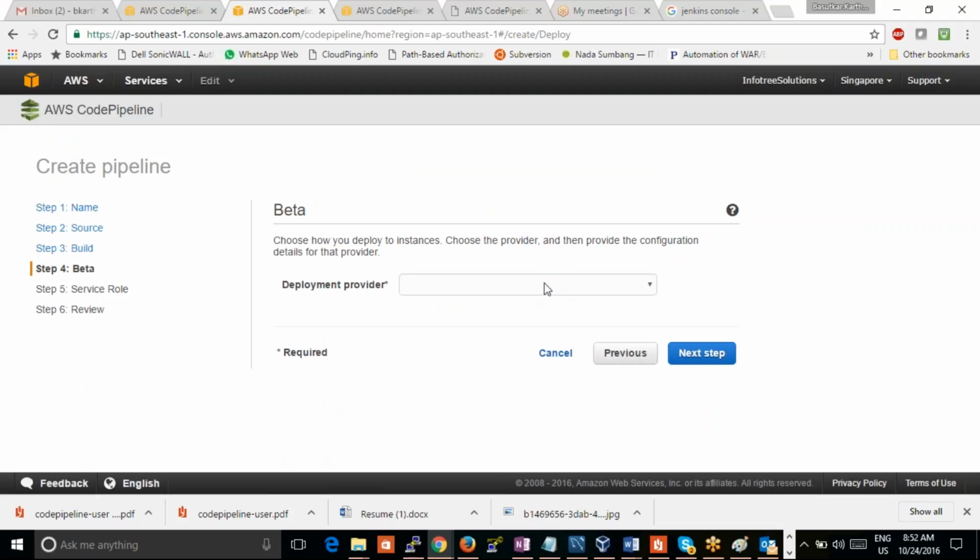Now here, where do you want to deploy? So you have given the name for this pipeline, you told where exactly the code is located and what kind of build you wanted to perform through this Jenkins, or if the code already has a build, specify no build and specify where exactly the build has to be deployed.